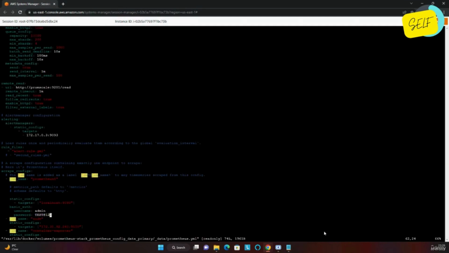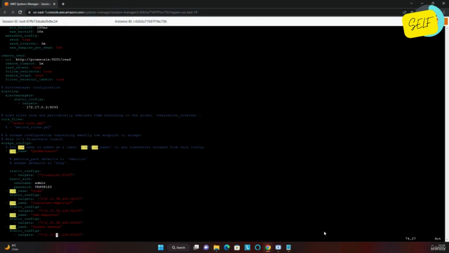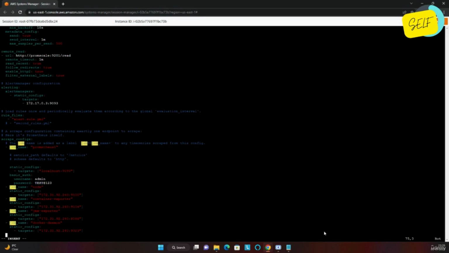Okay, now in the scrape config, let us scroll down and create a new job here. Job underscore name. I'll give it as Golang, let's say, or my sample app, let's say.